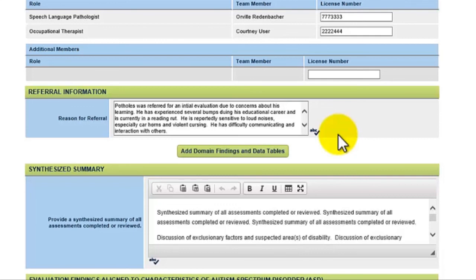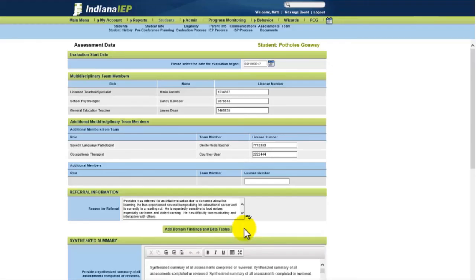Each of these buttons were listed, and if you remember, we had to open them up and indicate an assessment, add assessments in, and then you had several different text boxes to enter for each one. This has been streamlined quite a bit, as well as a feature allowing you to be able to enter data tables.